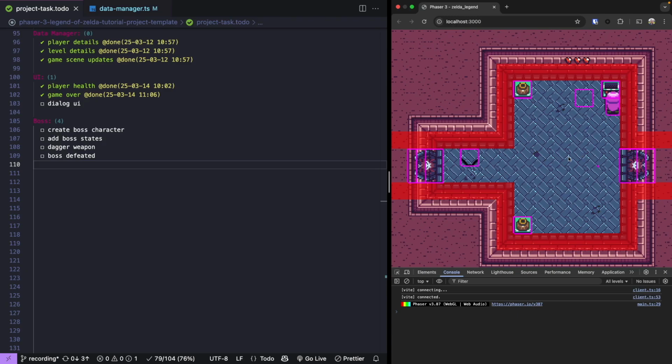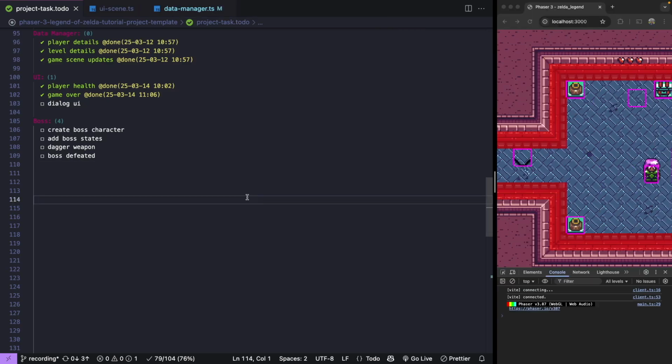Now for this component, when we display it to our player, we're going to want to pause our current scene so that way our player can't move around our scene and our enemies won't be able to hurt our player while they're reading this message. And for this dialogue component, we're going to add this to our UI scene, and that way we can display it in our UI and it'll always be displayed in the same location to our player. To start building our new component, let's jump over to our UI scene.